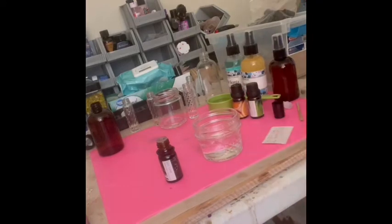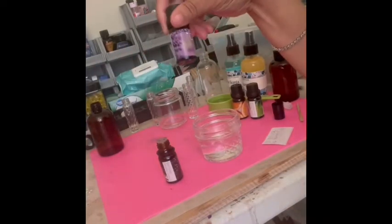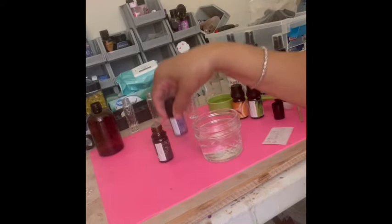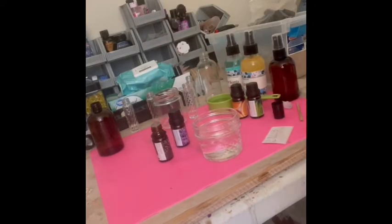This is just a temporary label. Once it's done, I will make a real label for it on the computer that looks really fancy, and then I could sell it. Funny story is, when I first started making perfumes maybe 2 or 3 years ago, I just mixed a lot of essential oils together, and some of them were hit and miss, but some were really, really good. But I never recorded it, and people loved them, and I could not reproduce them because I never wrote down how many drops. And it makes a difference, because 10 drops of this and 10 drops of that will be different than 20 drops of that and 30 drops of that. That's a different smell altogether. So you have to record what you do.